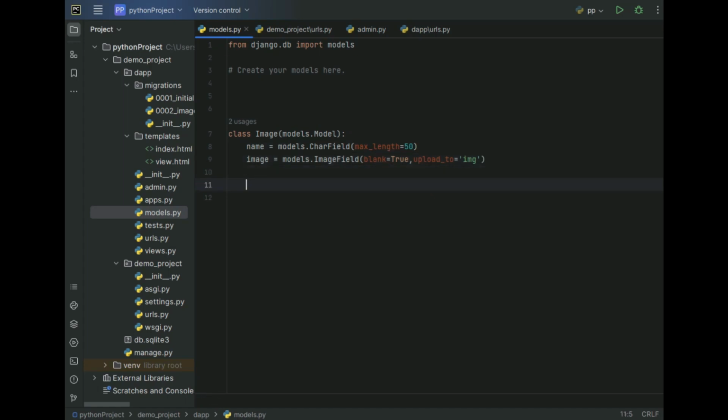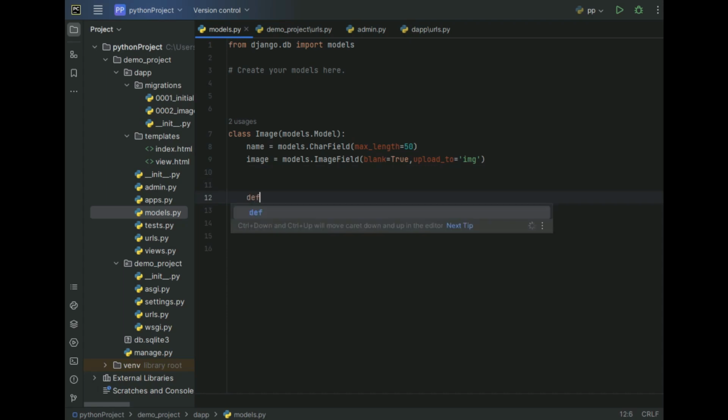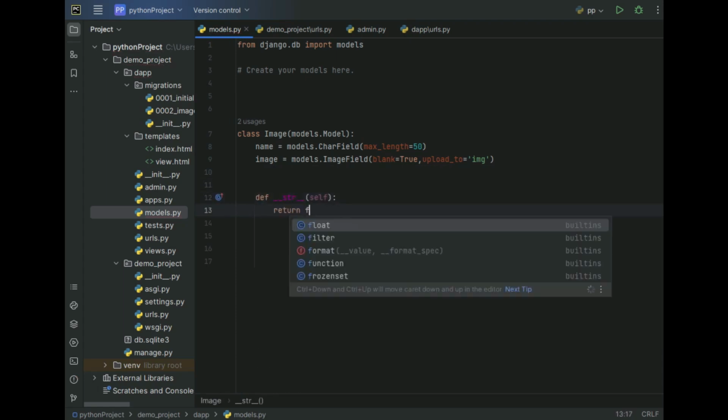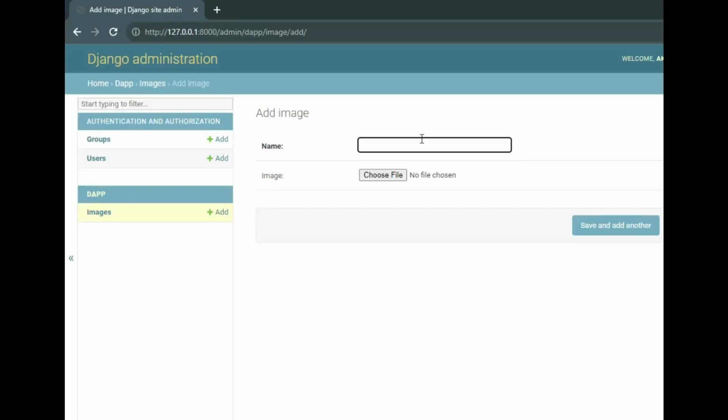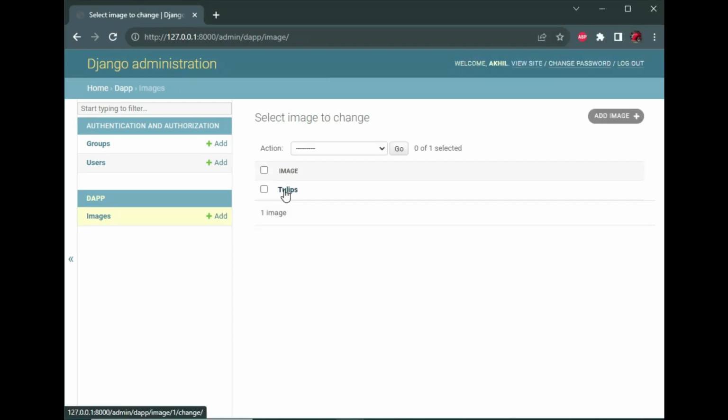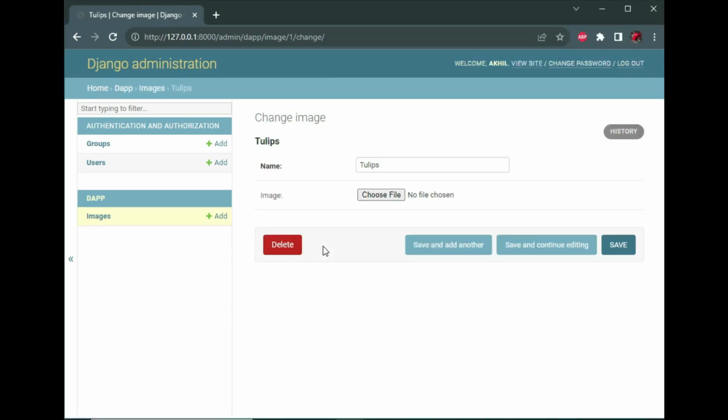We need to add one more functionality in the models function. Now we can add some images.